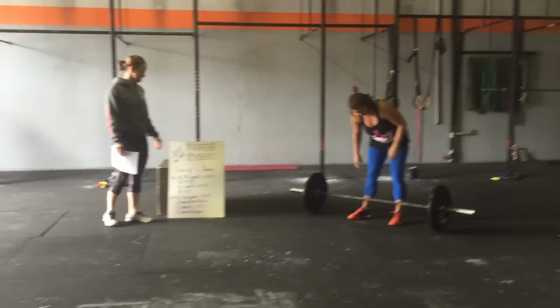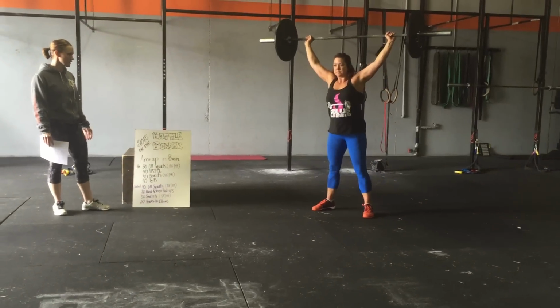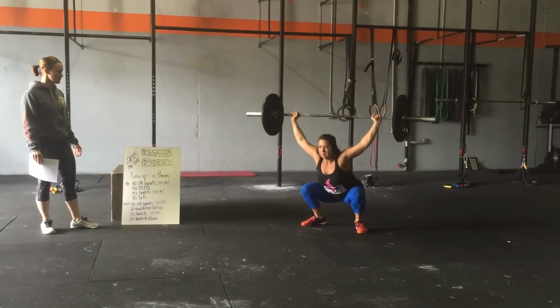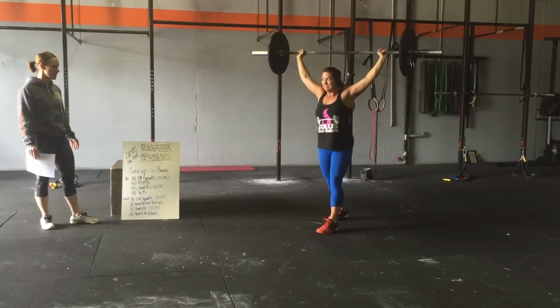The weight for the RX is going to be 135 and 95. The overhead squat can start in a power snatch or a squat snatch. Hip crease ends below the knee, and full extension at the top.